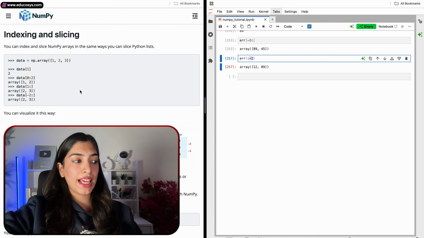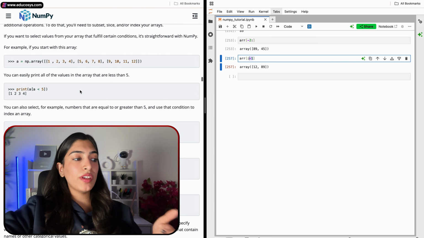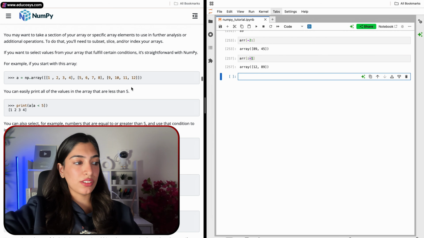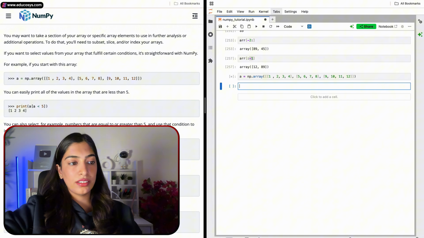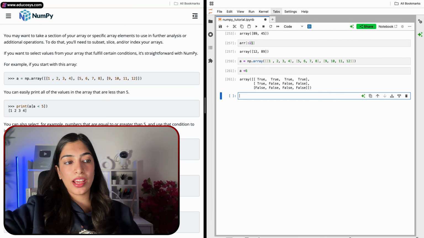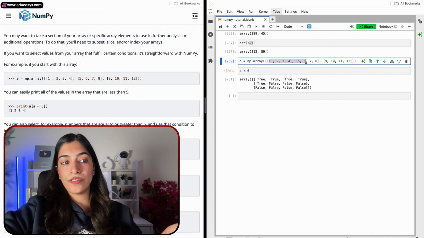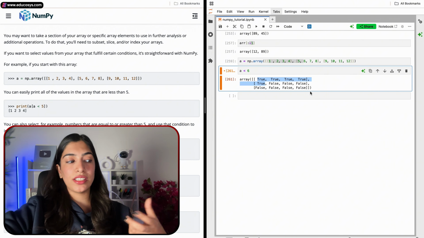Now moving on to slicing, this is one way of slicing, from this particular value to this particular value. We can also give conditions, right? Let me copy this particular array, and if I just do a less than 6 and print it, here I have a boolean array which tells, for each of these indices, whether the value is true or false. So a less than 6 should be true for all of these values, right? Till here it is true, for all the other values it is false.